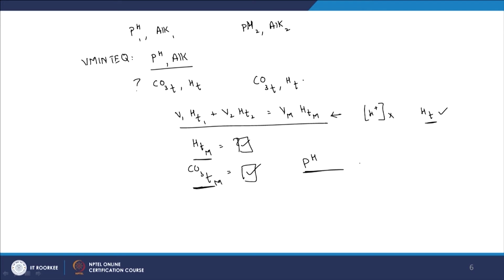So again, as you just see, unless you have the understanding of the fundamentals with respect to the conservative quantities, it would be relatively difficult for you to use vMinTech. But obviously something that takes you around half an hour or 40 to 50 minutes to work out by hand, with vMinTech you can cut down the time to 5 to 10 minutes. Again, let us now look at an example problem and see how we can analyze it.